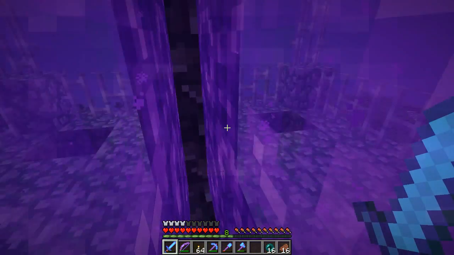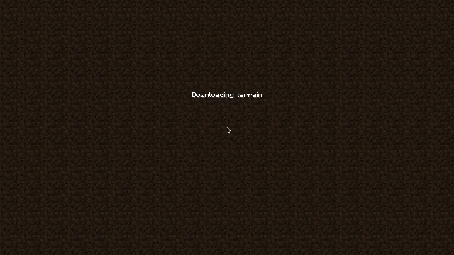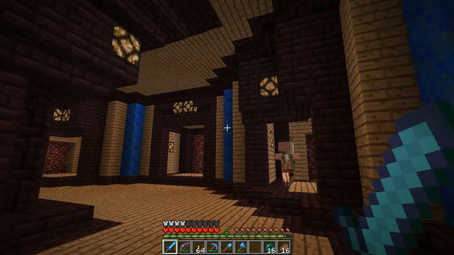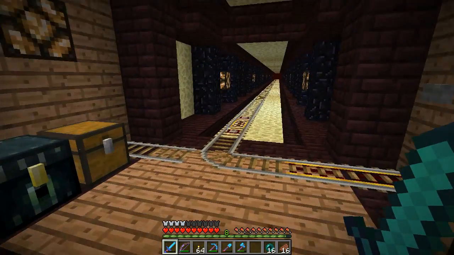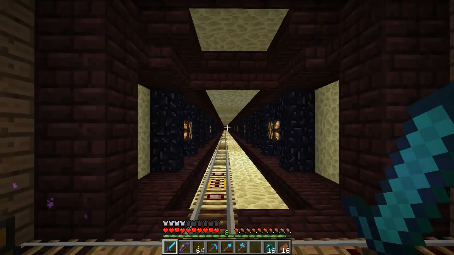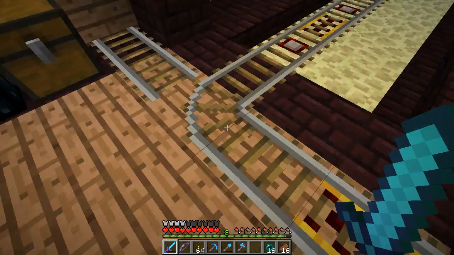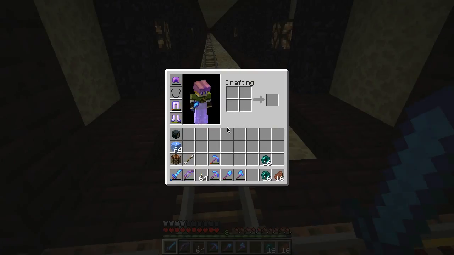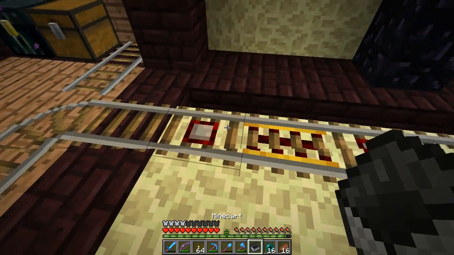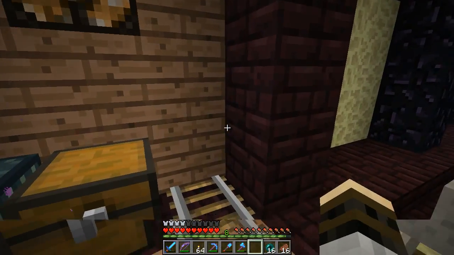We are heading into the nether, but we're not going to do any work on the track per se. What we're going to be doing is playing with some fun 1.5 redstone update goodness. What I'm going to be attempting to implement here, you see I have this piece of rail that switches and goes off in this direction. Let me pull out a cart and show you how that works. If a cart goes here, the rail switches and it goes in this direction.